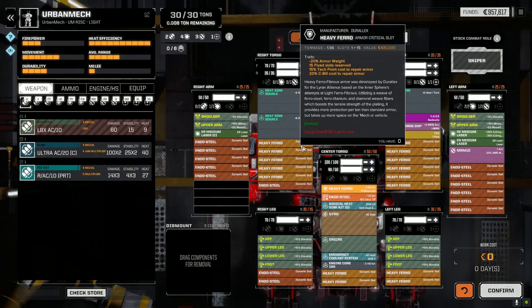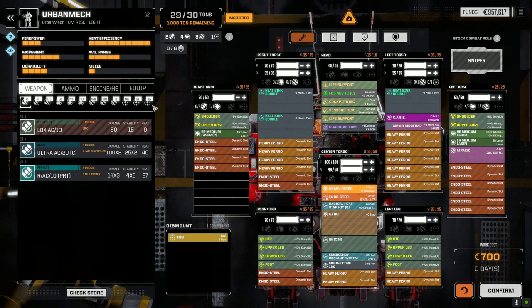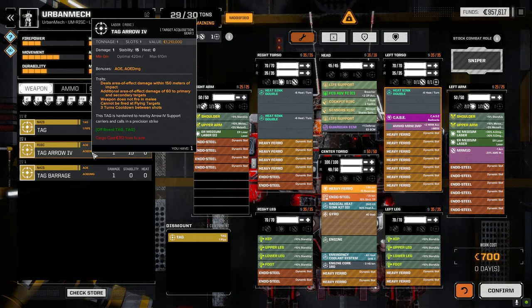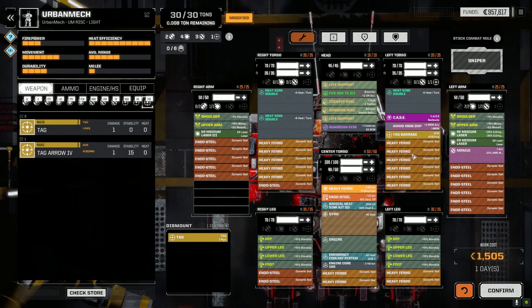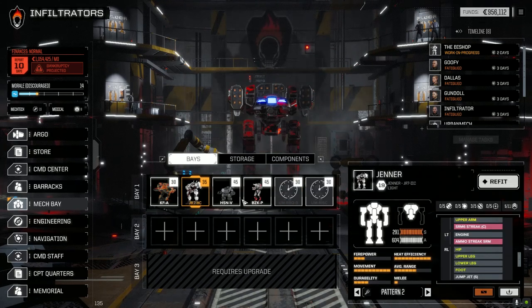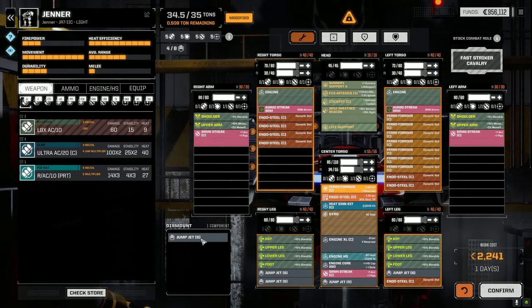That's fine. Let's just refit it. Where are you here? There's our TAG. Let's pull that out. Oops. I keep forgetting that's here now. We got TAG Arrow 4 as well. What? How often? 3 cooldown. What's the range? 610? Is it the same with this one? 510. So let's put this one on the Irby. It's a little slower. Then we'll switch over to... and I know I probably shouldn't do this. I don't know. This guy's such a good ambush mech.